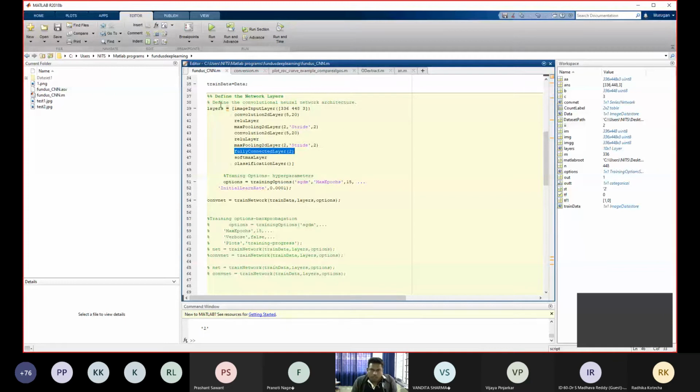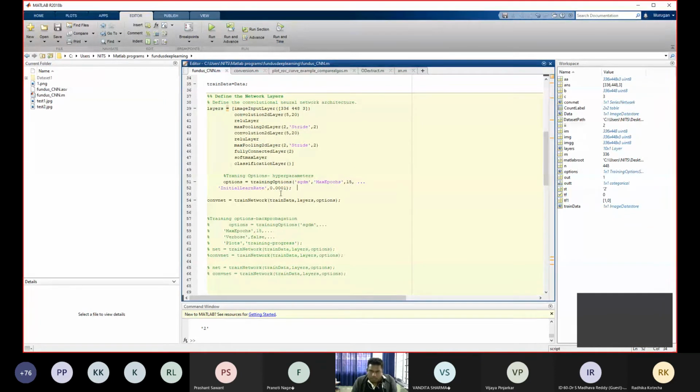Once the network architecture is designed, we have to go for the training options of this CNN network. You can see the training options here. The hyperparameters I have selected for this network are the training algorithm SGDM, the number of epochs, 15, and the initial learning rate, 0.001.